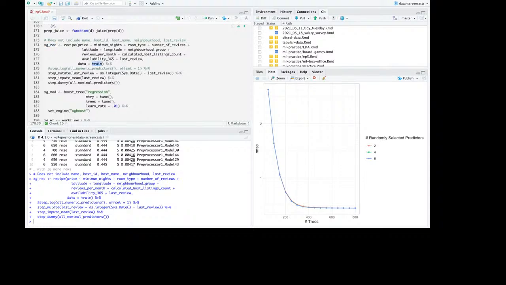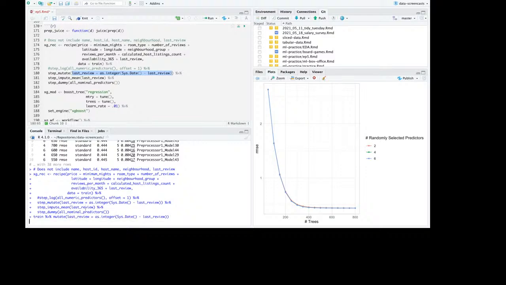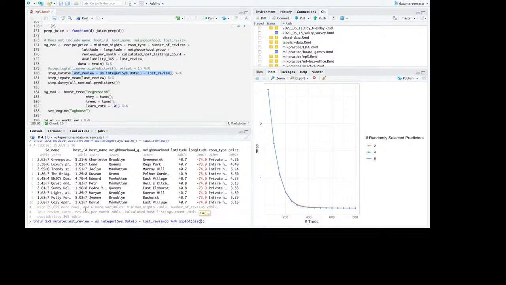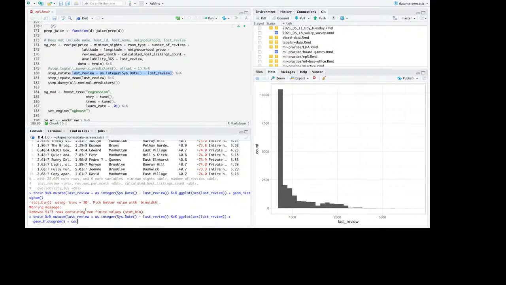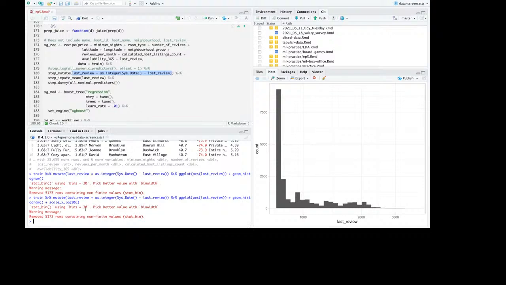So if I do train, mutate last review, and set this up. How many days ago was it? Last review, plotted in the same way, and we have a bunch of missing values.